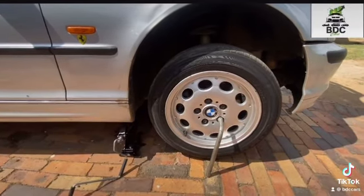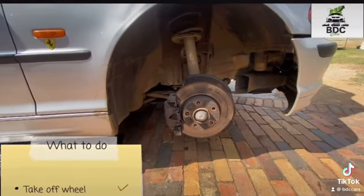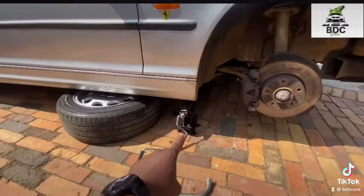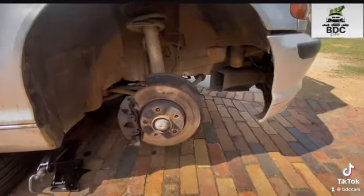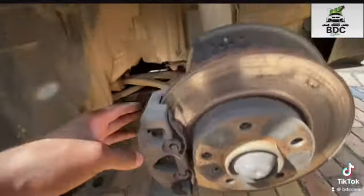And obviously the first thing that you want to do is to loosen your wheel, and then you start jacking. Once you're done with that, you take out your wheel. Where I like to store my wheel is directly underneath the car, so that should the jack fail at any given point, I at least know that the car is not going to hit the ground, but will balance on top of the wheel.